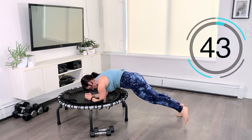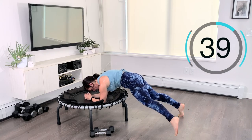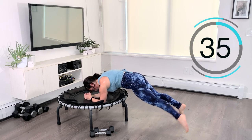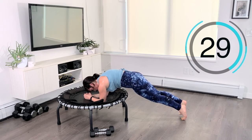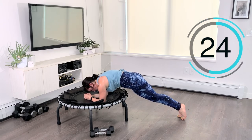Each time you come through center, squeeze into your midline. And as you tap to the side, squeeze the side booty. Focus on keeping your hips and your chest square to the ground. Press down into the trampoline with your forearms and round the upper back. Good work, you're so close.